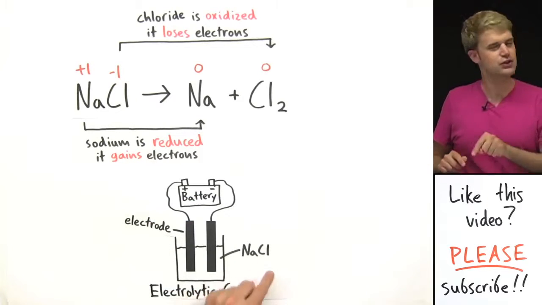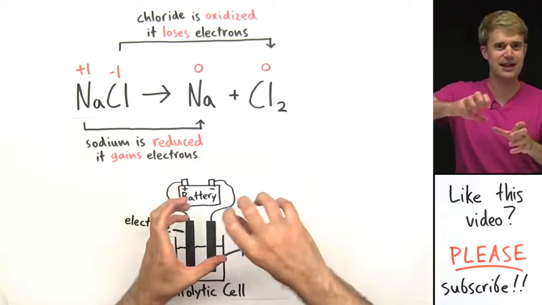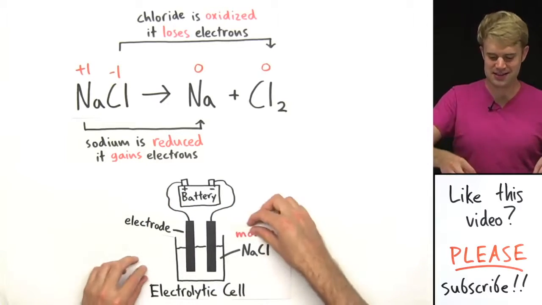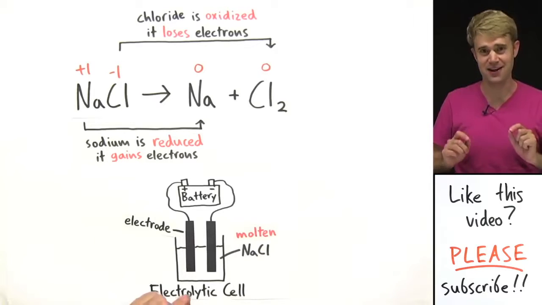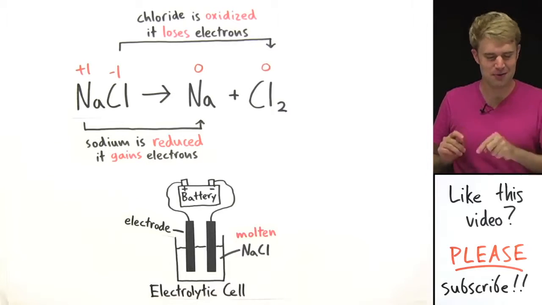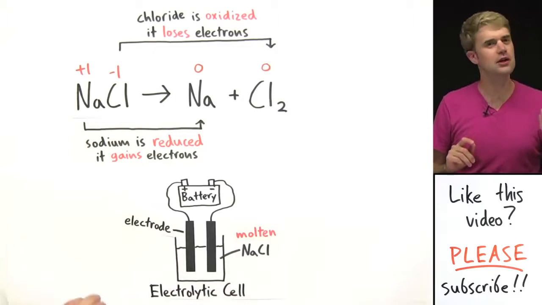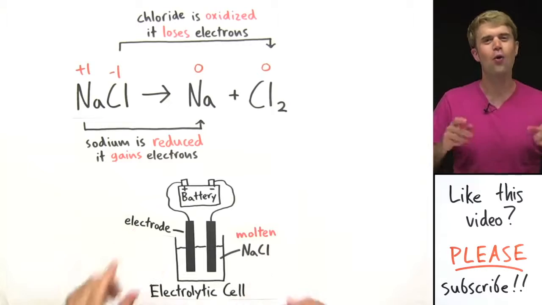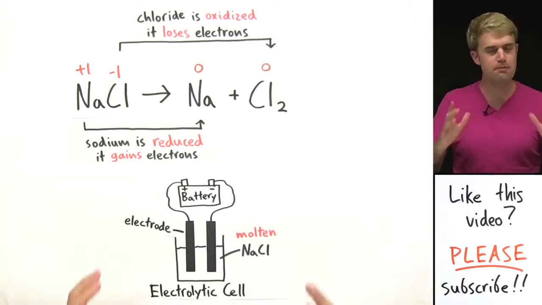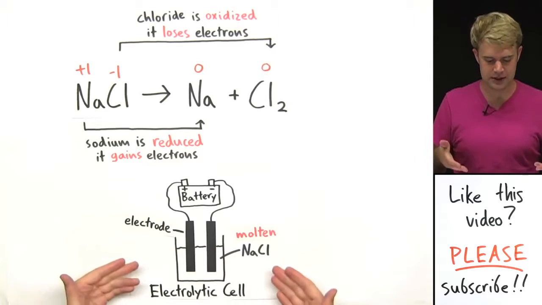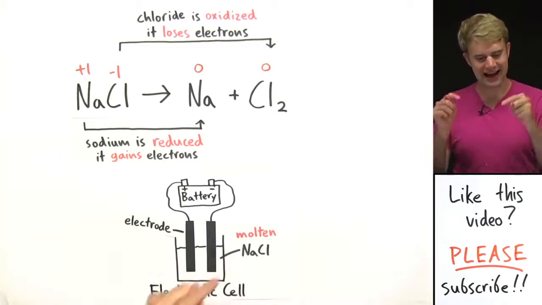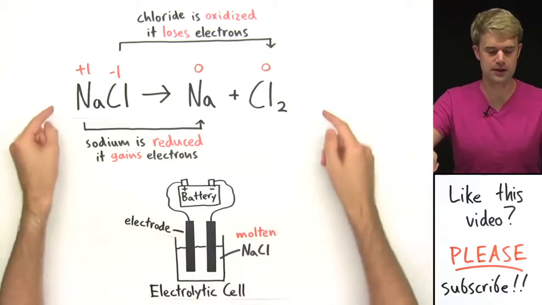And then finally, the sodium chloride here, it's not just like the powdered table salt that you're used to from the kitchen. This has got to be molten, liquid, melted sodium chloride. Sodium chloride doesn't melt until about 1500 degrees Fahrenheit or 800 degrees Celsius. So it's got to be super, super hot, and this device has to withstand really high temperatures. The sodium chloride has got to be molten for the electrolysis to happen.